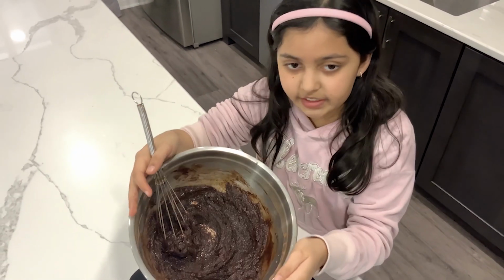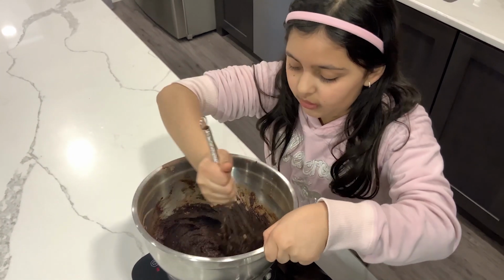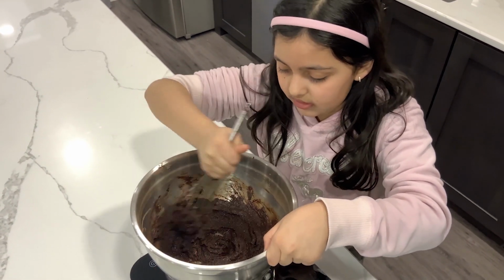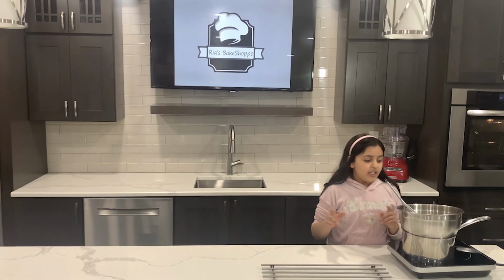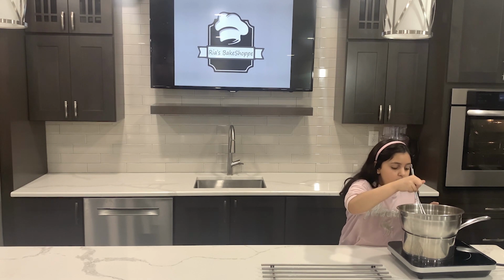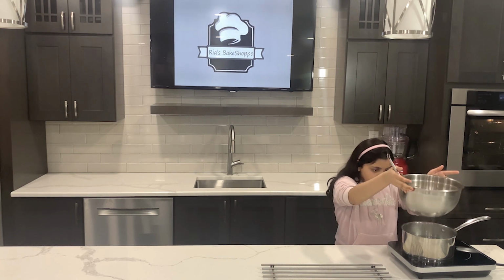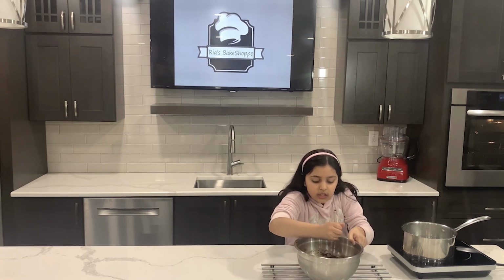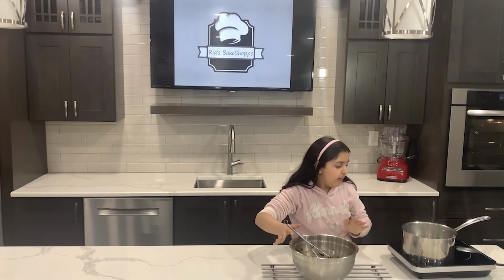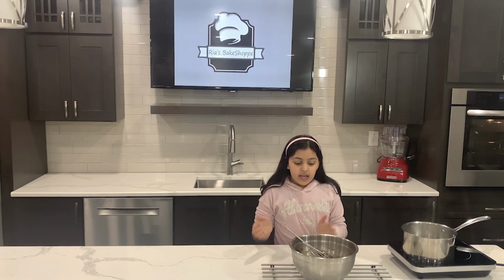And this is what it's gonna start to look like after you mix. But you just gotta wait for that butter to melt, because then you can actually mix everything together. Okay, so once your ingredients are all mixed up and well combined, you're gonna take this off the water. I'm just putting it on a cooling rack. You can put it on a towel rack, whatever you have. And then you're gonna let this cool for 5 to 10 minutes, and then we'll get to the next step.